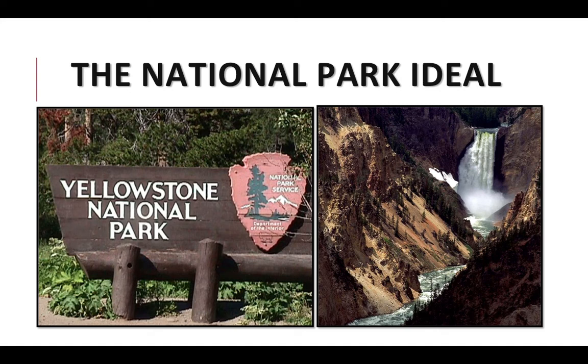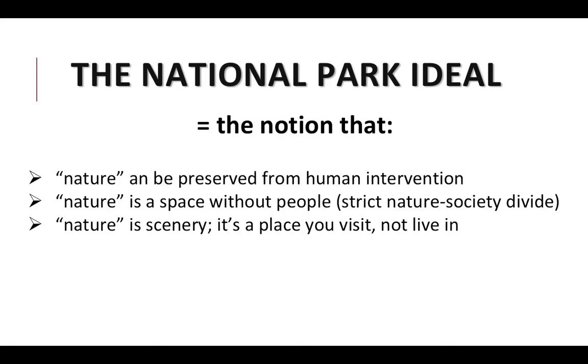This clause reflected the focus on the so-called essence of the landscape, involved the removal of all evidence of human labor, and involved the separation of the observer from the land. This was part of a wider trend in capitalism towards the spatial division of production and consumption. National parks became the quintessential landscape of consumption for modern society. Here are the key points of the national park ideal laid out.